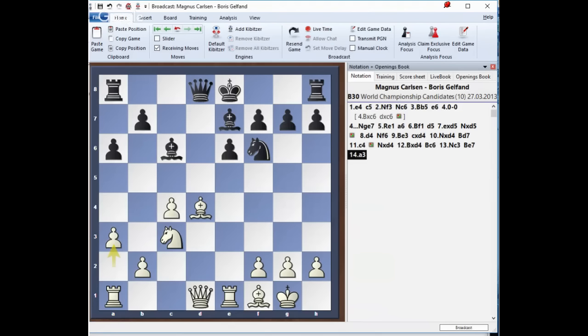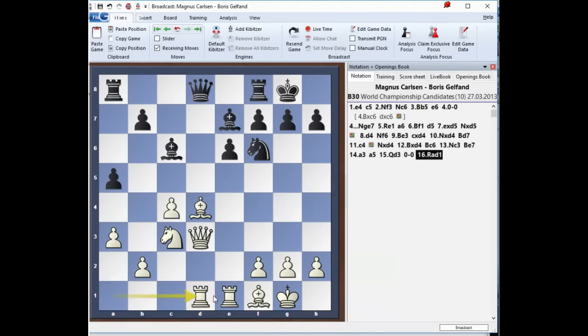Imagine you have a Lego constructor, and you start building here, making this, making that. Knowing the important rules on how to make it better just helps you make it efficient. If you try to build something quick, it's going to look ugly. But building it step by step, putting all the right elements, just looks and works in the right way. And then when the action starts, you have everything in place. Black played a5 — that didn't interfere with white's plan. White continued simply setting up the pieces, playing Rook d1, queen c7, and even bishop b5, which pushed the black queen back.